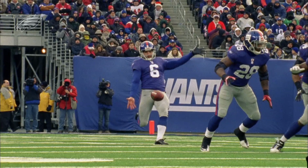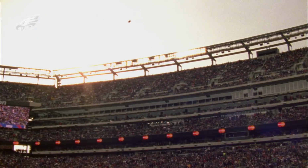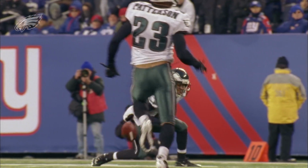I used to say that was my favorite game in Eagles history. The way that game ended, the way the tempo went, the comeback, Vick and Celek and Maclin and everybody else in that game. However, that was surpassed by, of course, Super Bowl 52. Still, that would be number 2 on my list. That is one of the greatest games, and the ending to that game was so much fun.